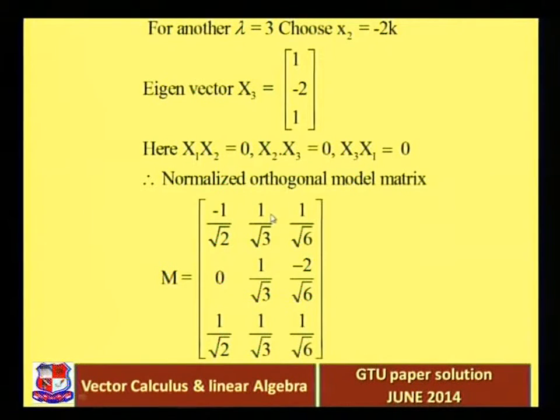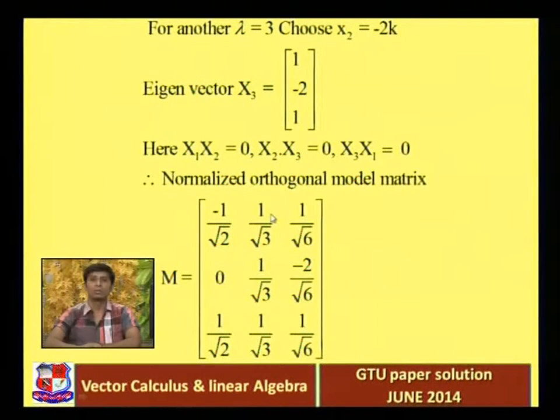Then the second eigenvector is 1 1 1, and similarly we can find the norm of that eigenvector, that is under root 1 square plus 1 square plus 1 square, that is root 3. So our second column is 1 by root 3, 1 by root 3, 1 by root 3. And similarly you can see the final eigenvector is 1 minus 2 1. What is the norm of this eigenvector? Under root 1 plus 4 plus 1, that is under root 6. So that's why 1 by root 6, minus 2 by root 6, 1 by root 6.